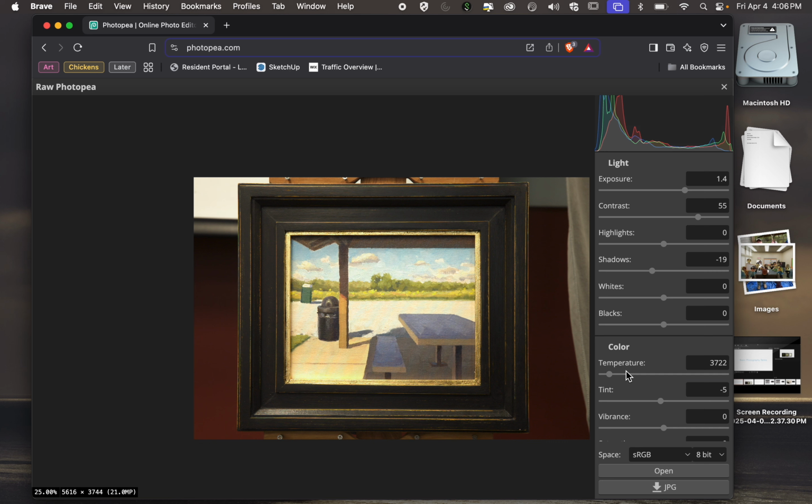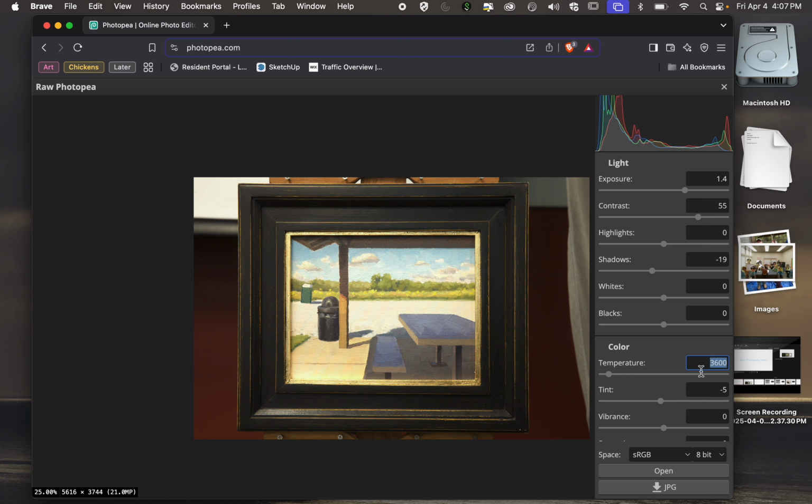Right now, I think this looks too yellow. So I'm going to take this slider and shift it a little bit further to the left. I'm going to put it at 3600. Let's see what happens there. Kind of didn't seem like it changed anything.